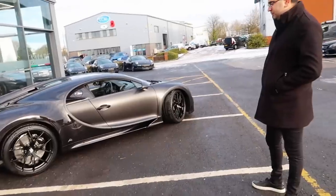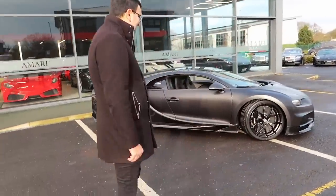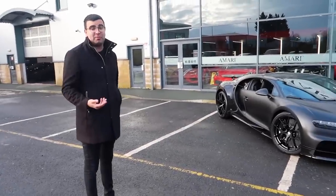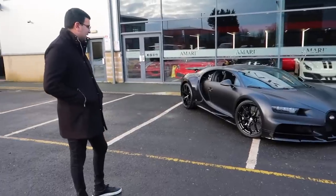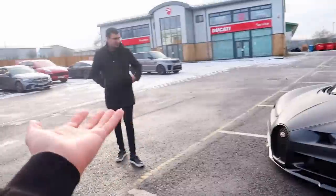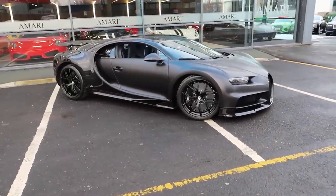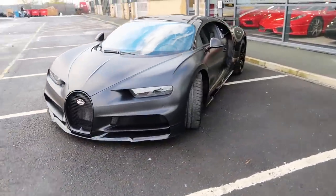What are these worth these days? A large amount. Get in touch if you're interested, because this is on the website - this is for sale. Someone is going to buy it, and people have been calling. We've had a few good calls. We'd quite like to keep the car in the UK because it makes it easy for us to buy it back. We've had a couple of interested parties from the Far East - we'll see where it ends up. I don't think it'll stick around for too long. And the Bugatti badge is actually solid silver with enamel. That's probably the most ridiculous car I've ever seen.